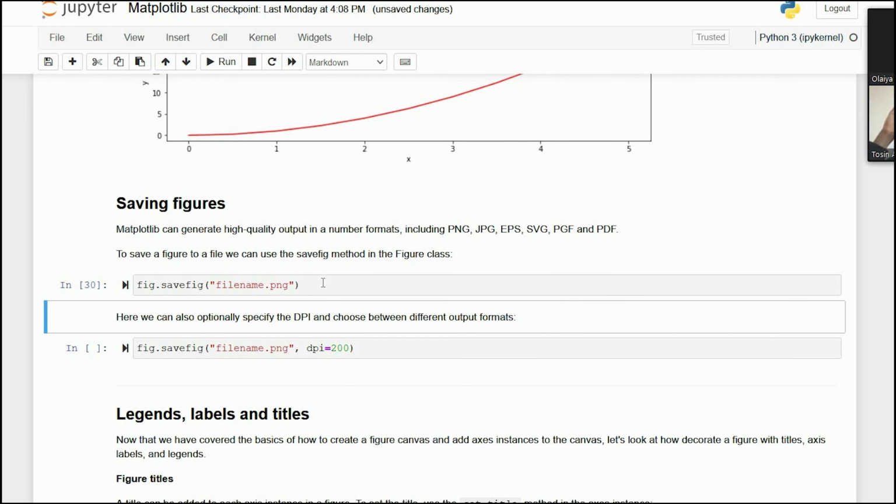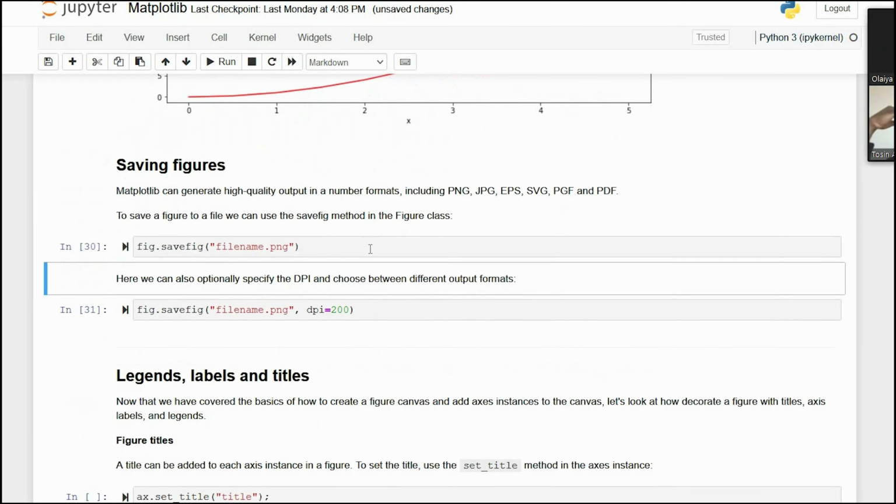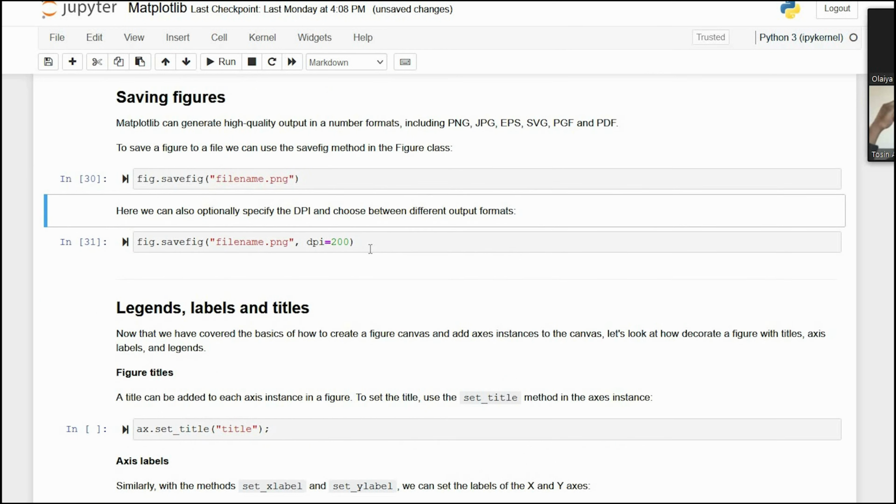Now they share Chrome, but if I go back to this thing now, it would have saved on my system automatically. Same thing here, but this one I'm just giving you a DPI, like how the thing will appear. I wish I could show you that, but let me not waste time. Let's continue, because I would have to stop sharing and then start sharing again. But when you try, I will send you this script so you can run it yourself and see how it looks. This DPI 200 will be better than this one.